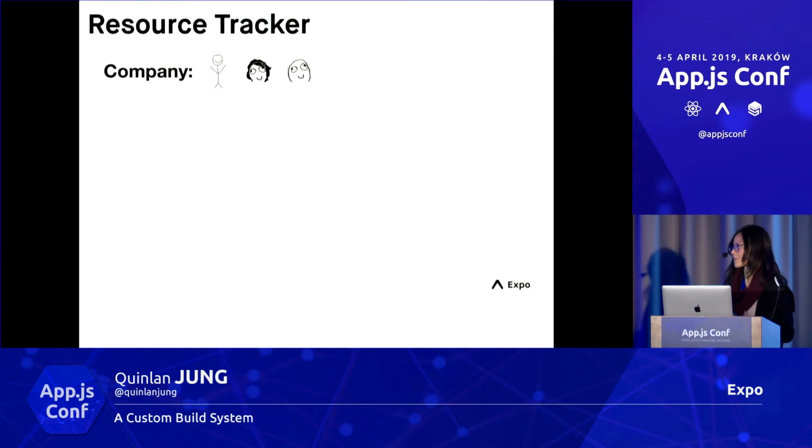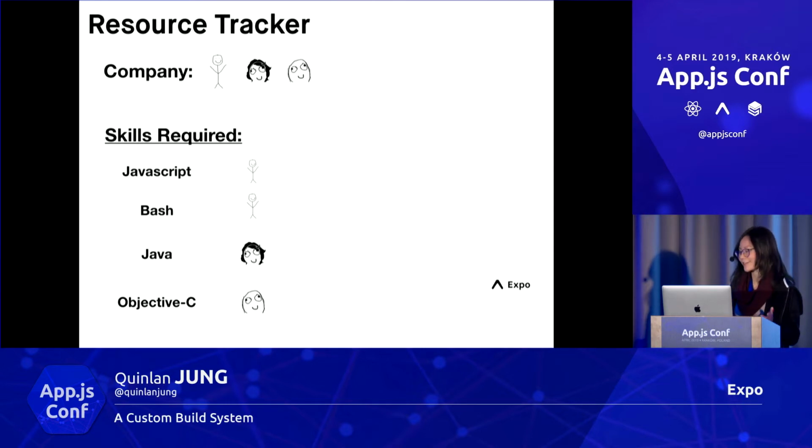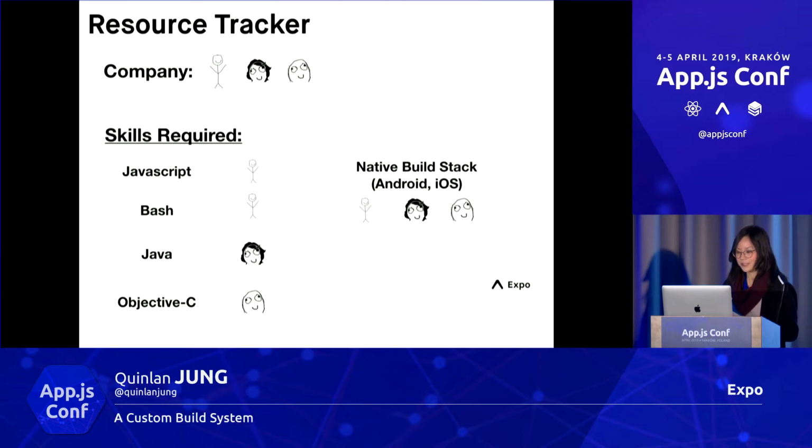So far we've made a Not Hot Dog app, we've put it in the app stores, and now we want to make in-app payments. All right, our company now consists of you, Alice, and Bob. All right, so you still had to know some JavaScript and Bash from before. All right, Alice needed to know Java or how to configure native files, and Bob needed to know Objective-C. But notice that everybody here had to know about the native build stack. They had to run Android Studio or Xcode on their machine to see if any of their changes work on that particular platform.